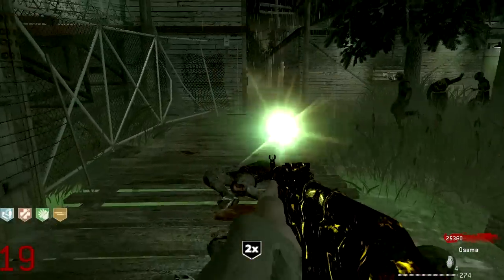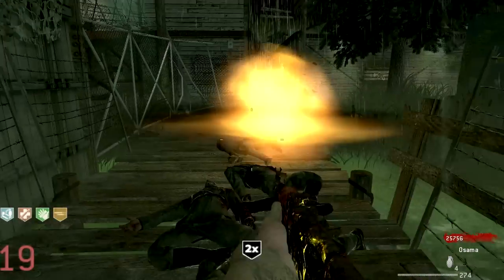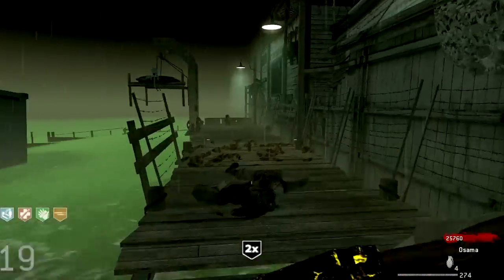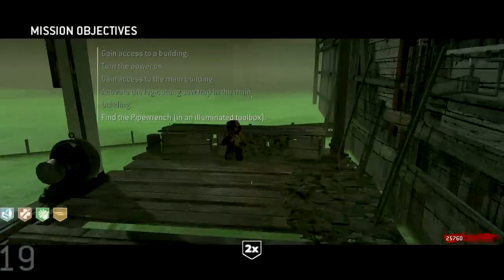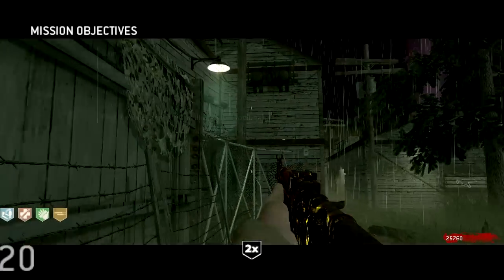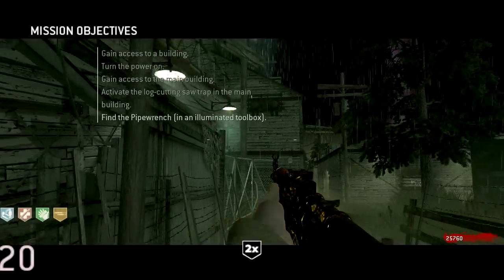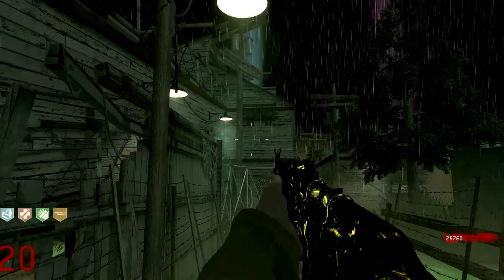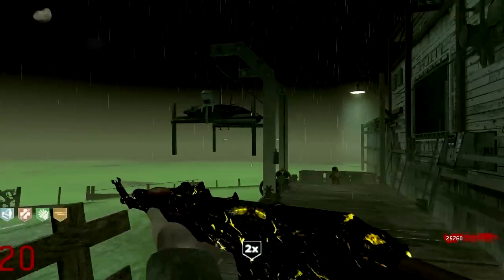Okay, so the game must want me to go to round 20. And there we go, round 20, folks. Yes! New high round on this map, sweet. And unfortunately, I don't think I'm going to be able to find the pipe wrench in the illuminated toolbox, because the toolbox isn't illuminating. It wants to be like that.